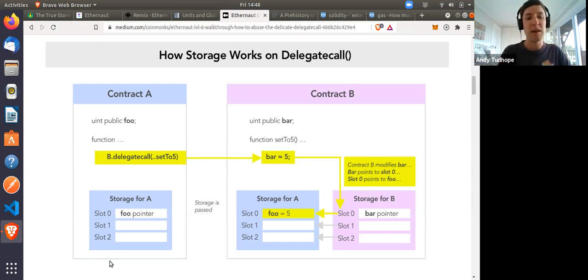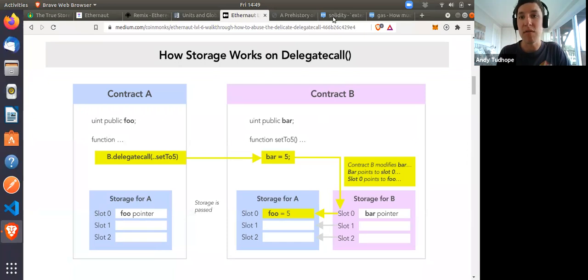Because how many slots can you have associated with a given contract? The answer is that it's 2 to the 256 keys available in slots, and each key can store 32 bytes, right? Or 256 bits. So it's about 2 to the 261 bytes that can be stored in contractual memory, which is significantly bigger than the number of atoms in the universe.